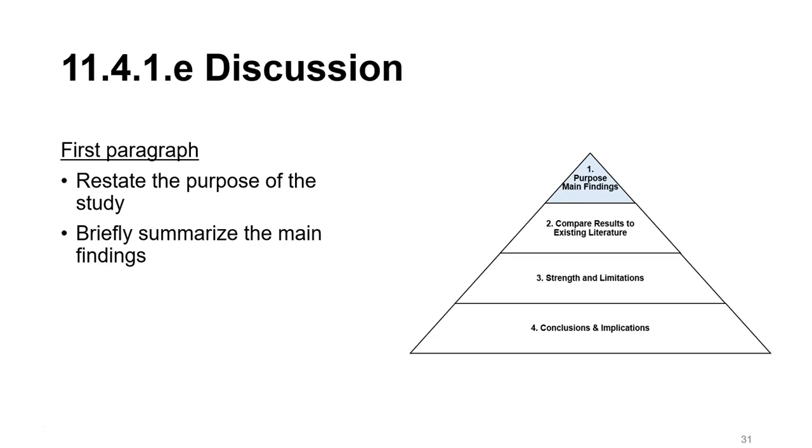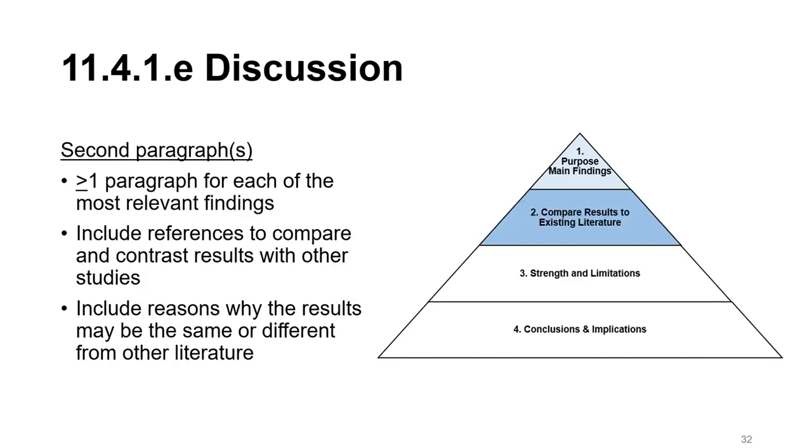So the first paragraph, here we're not starting at the bottom where all the people are, we're starting at the top. We have a restatement of the purpose and briefly summarize the main findings. My discussion section almost always starts off with: the purpose of the study was to, and we found blank. I sometimes reword that, and usually people that I work with may say, oh no, I think we should reword this, but when I'm writing my first draft, that's typically what it says.